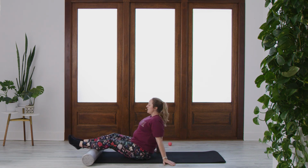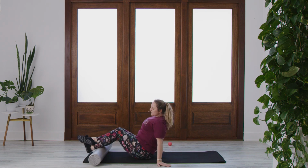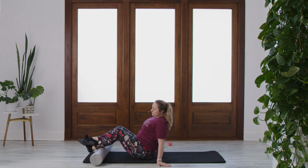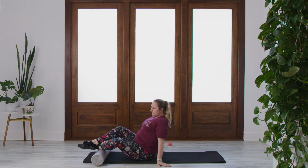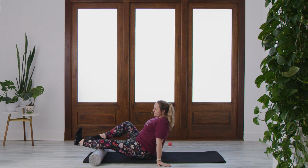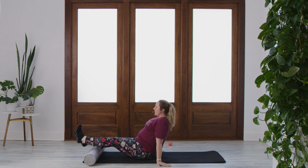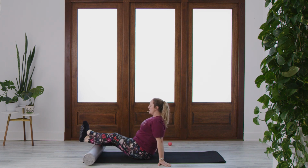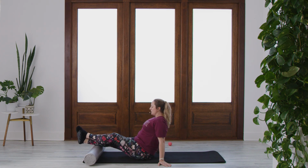Listen to your body. I'm gonna cross my right ankle over my left and just roll out that left calf muscle, making several passes back and forth. Rolling over to the side of the calf, maybe adjusting that roller a little bit higher or a little bit lower, depending on where your body needs it. And then we're gonna uncross and go right into that other side, rolling out the calf. Intentional, slow rollouts here.